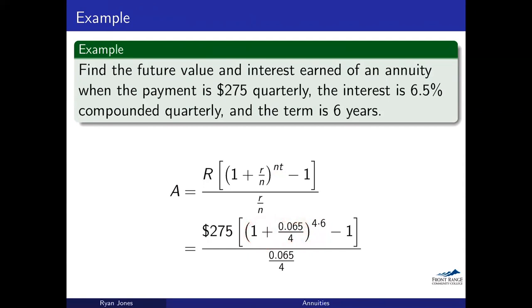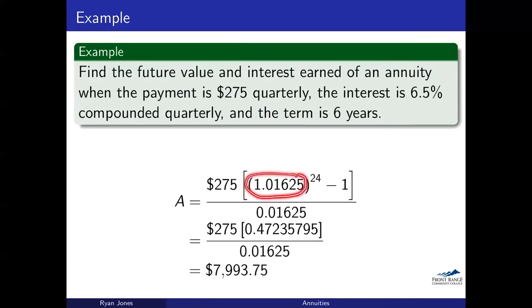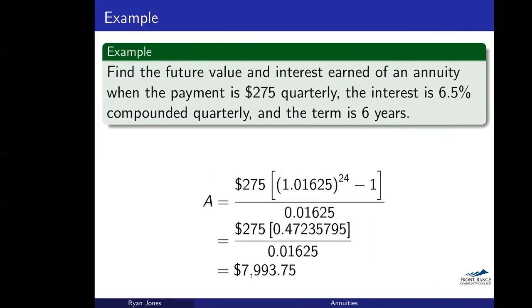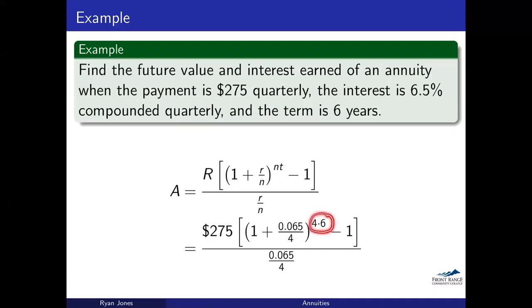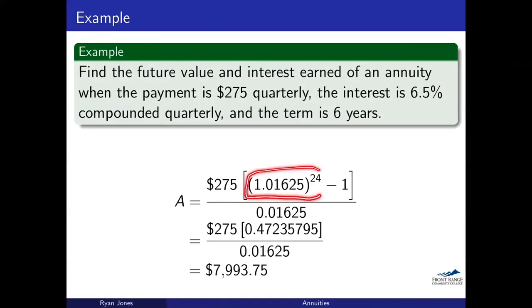I add 1 to it. I get my number. And I know I'm not writing all this out. We'll see this on the next slide. Basically, what I want to focus on is the order of operations here. So we're going to do this division first. And then I'm going to add 1, and then I've got my number right there, and that's good. Just to show you, that's that number. So we've got that nice and simplified. Then I'm going to do my 4 times 6, which is 24, and what you can see there is now I have that number on the inside raised to the 24th, and I've simplified that part right there.